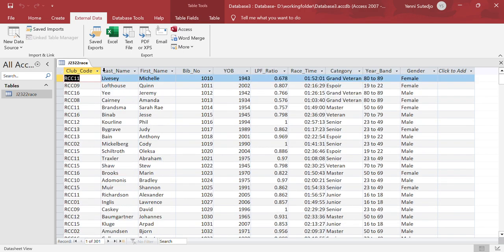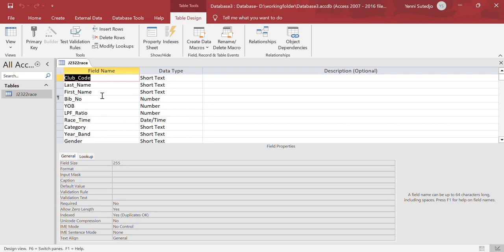And then after that, usually we will go to the structure of the table. Now, how to go to the structure of the table? The first one, you can directly click on this one. This one is the design view. You will see the structure of the table. Or you can also go to the tab and right click on it and then go to the design view. In here, you will see the structure of the table like field name, data type, and you can also change the properties. I can say the properties of the data type.